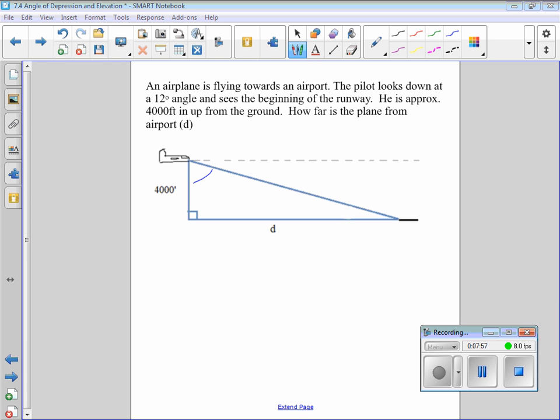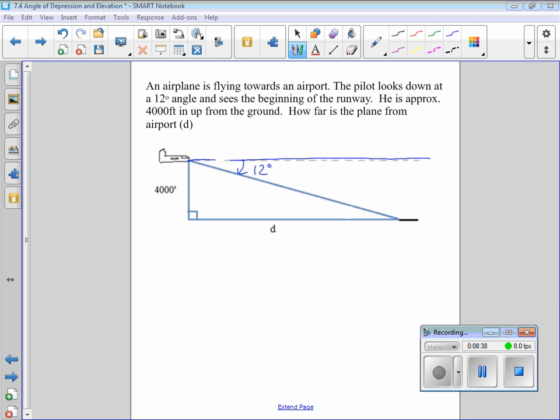It's not here. Okay, so the pilot is in the front of the airplane, and the angle of depression is formed by, as if the pilot was looking straight out, they look down to the airport, 12 degrees. So this is very important. Notice that the angle of depression typically falls outside the triangle that we've drawn. Okay, so it's going to be important that we not all of a sudden put 12 here. If you put 12 there, what we find is that this angle, which has to be 90 degrees, doesn't add up right. So you mark that angle 12 just where it's at, and then you start using it to calculate.